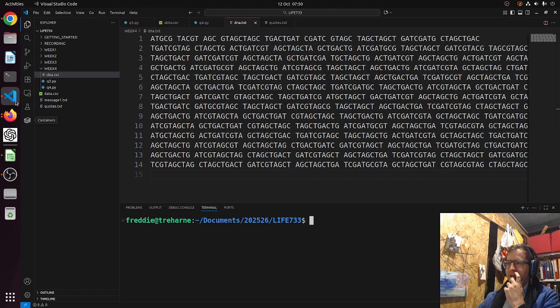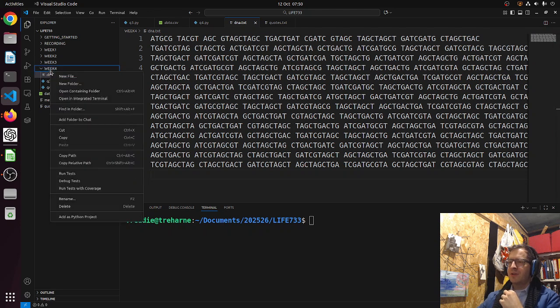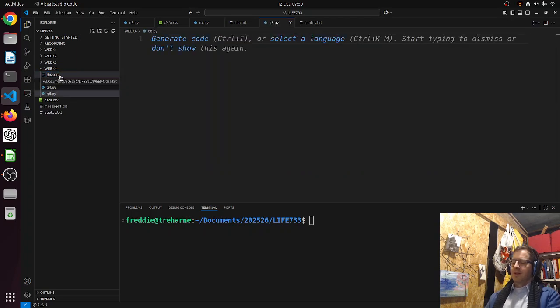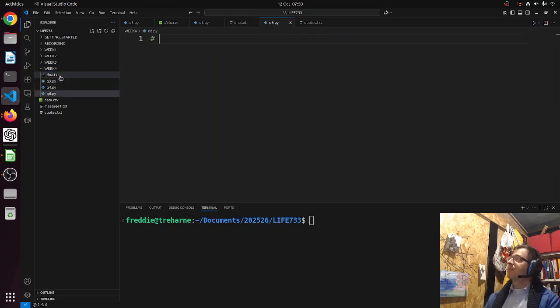First of all, I've created a dummy DNA text file. I'll put that on Canvas as well. I'm going to create a new file called Q6, and what am I trying to do here?